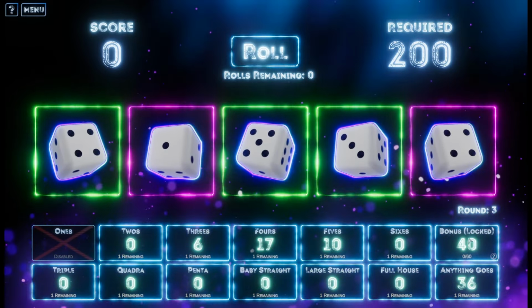Get double sixes there. No. No. 122. We need 400 more points. This could be rough. Triple ones. Quadruple ones. Ooh, we're real close, actually. We make this a penta. That's okay. So what do we need? We need 38 points. That shouldn't be too bad.